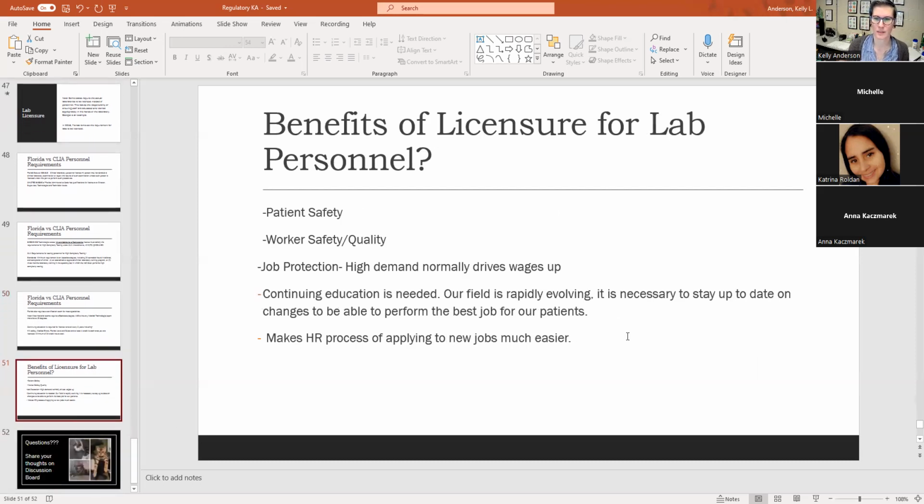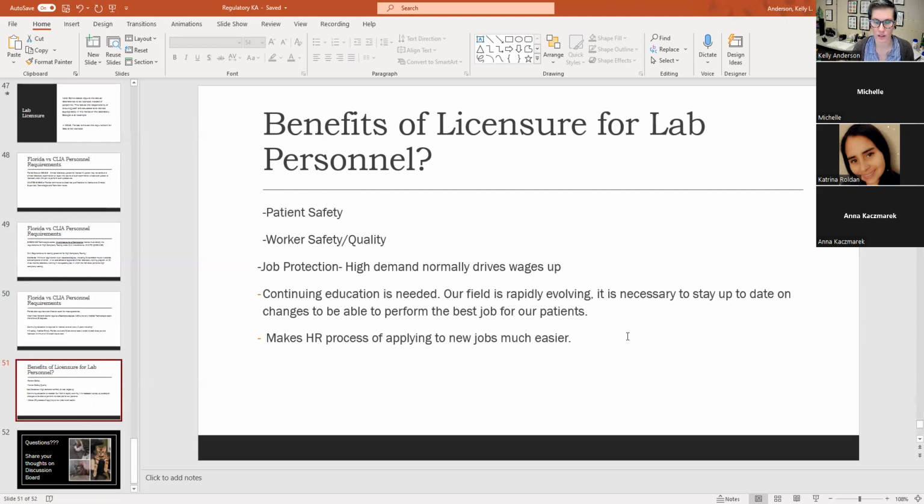So what are the benefits of licensure for lab personnel? And I want to say I was really pleased whenever I saw your comments on the discussion board, because I see in the MedTech Facebook groups that people are very cynical. They're like, they only care about your money, because you do have to pay, it's like $95 to renew your license. The state only cares about money. They just want to take your money. It doesn't help you at all. And this is why I think it helps you.